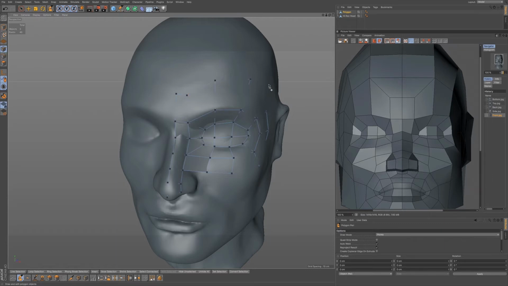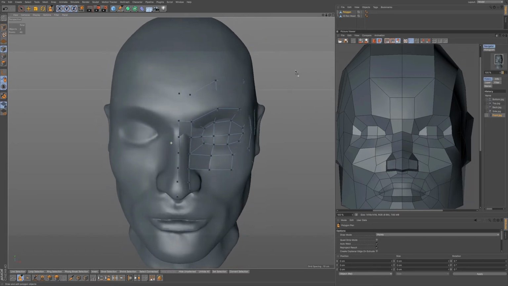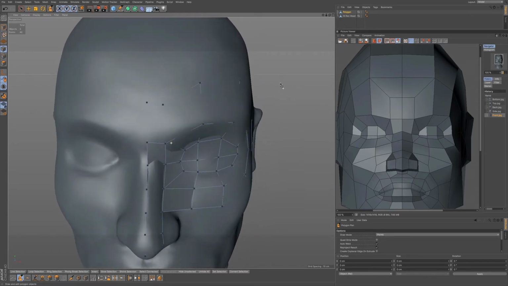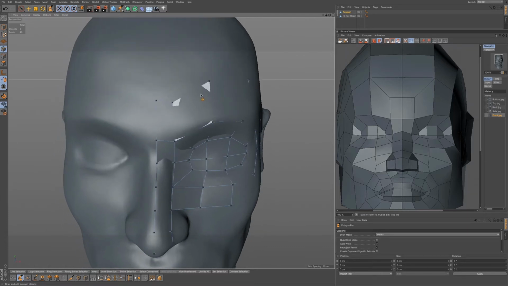And you can see here, let me rotate around a bit, maybe zoom in a bit too. I'm just kind of eyeballing how this is progressing. And you kind of have a smaller polygon here.